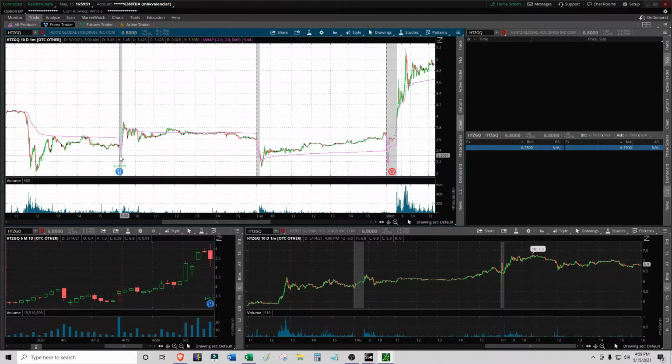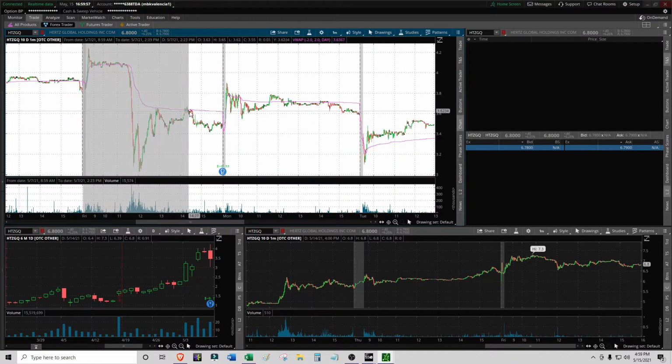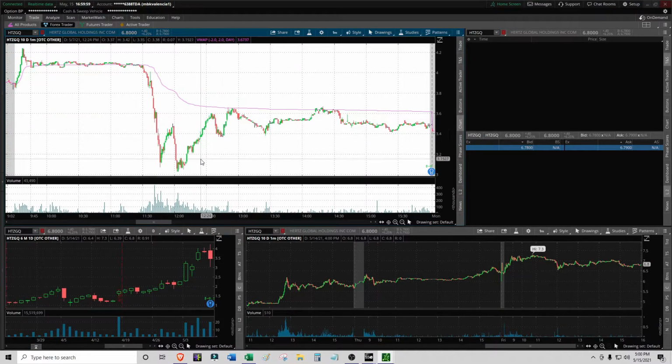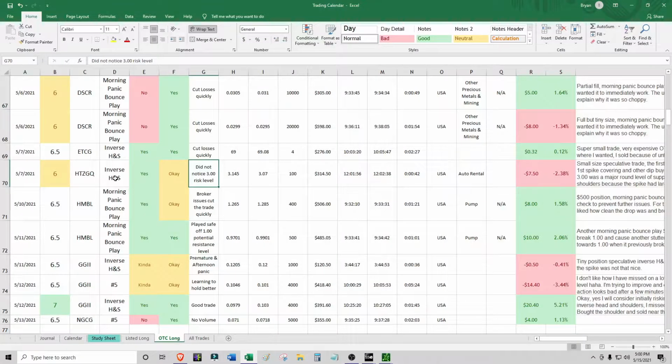Right here. Right? No, this was the 7th. Yeah, of course this was the 7th. Look at that nice drop it had. And then my first buy was at 12:01. So let's just go ahead and I guess we'll do it from here. Right, just a big red day, nice significant drop, and the setup was inverse head and shoulder.